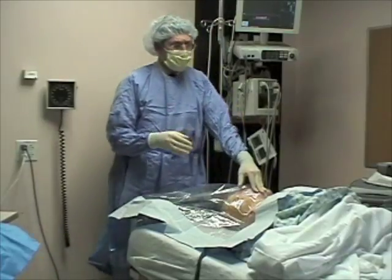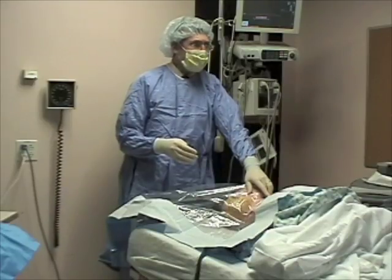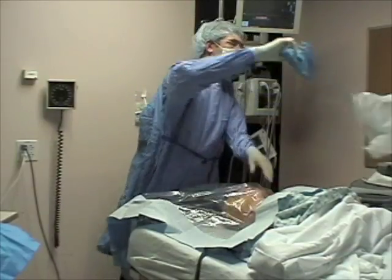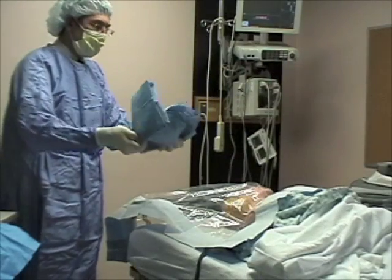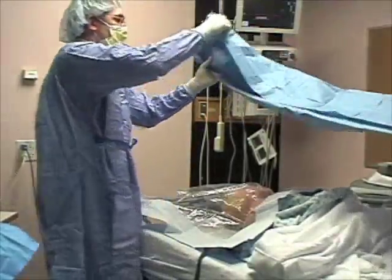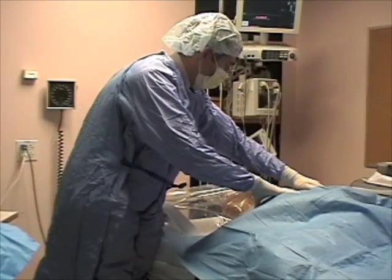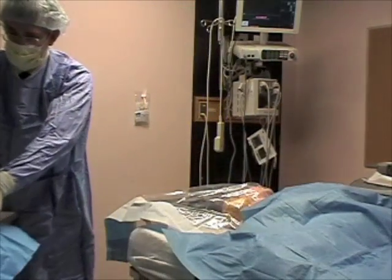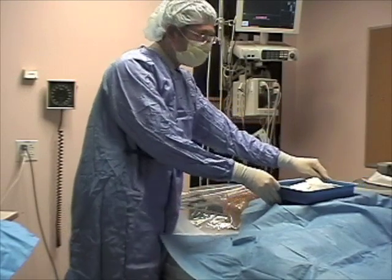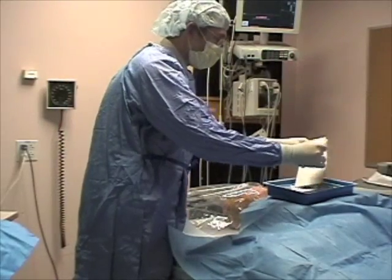Full draping also involves a half sheet, which can be opened up by your assistant. You grab one end — and because it's an unwieldy, very large thing — the best way of doing this is to hand it off to your assistant and then cover the area. For the sake of this demonstration, I'm going to put this kit on the patient. However, most of the time I do not, because any movement means you're constantly grabbing for things. So I think it's best to leave it on the bedside table.